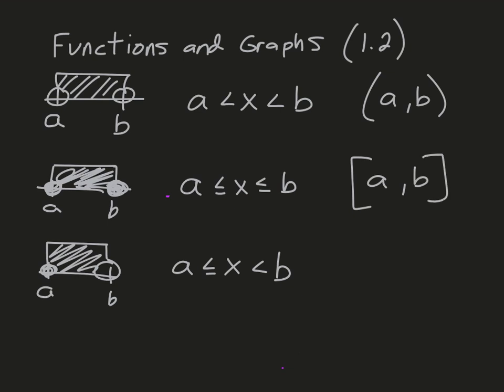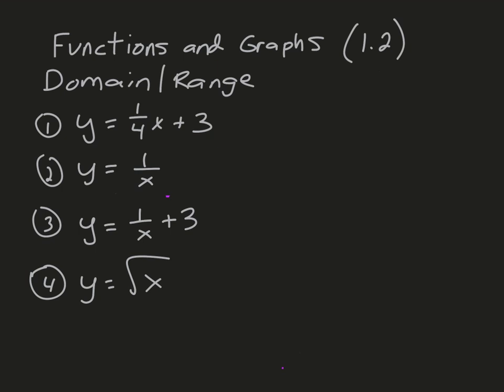So with interval notation, if a point is included, you use a bracket. If the point is not included, you use the parenthesis. So it's kind of the same thing as closed circle, open circle, with the exception being infinity. Infinity is not a point. You can't get to infinity, so if you have any infinities in your interval, you're going to always use parentheses with infinity.